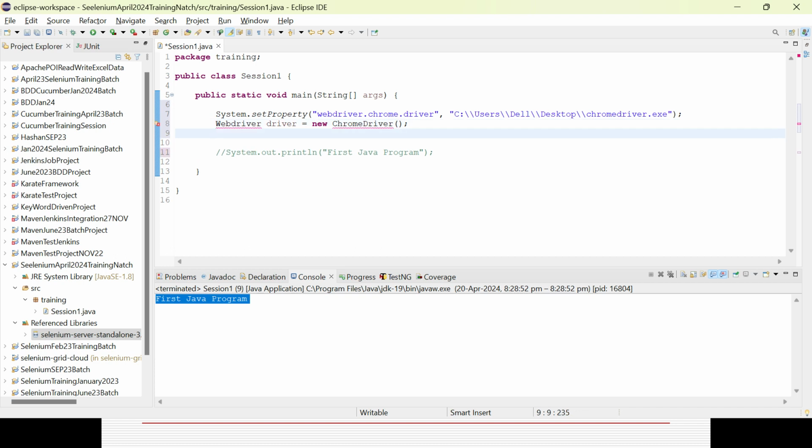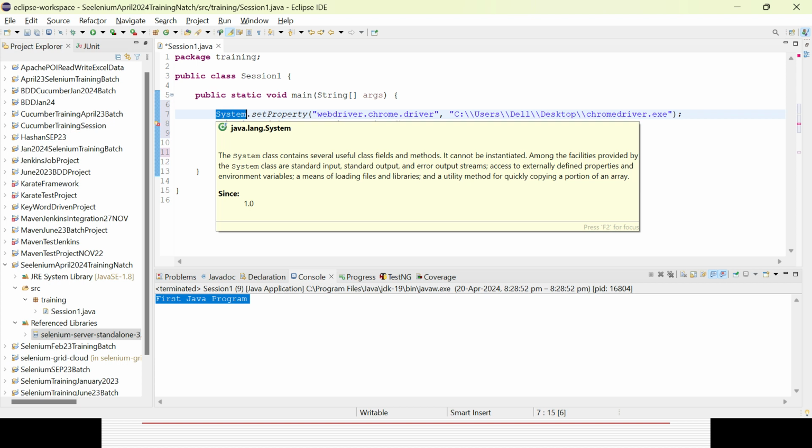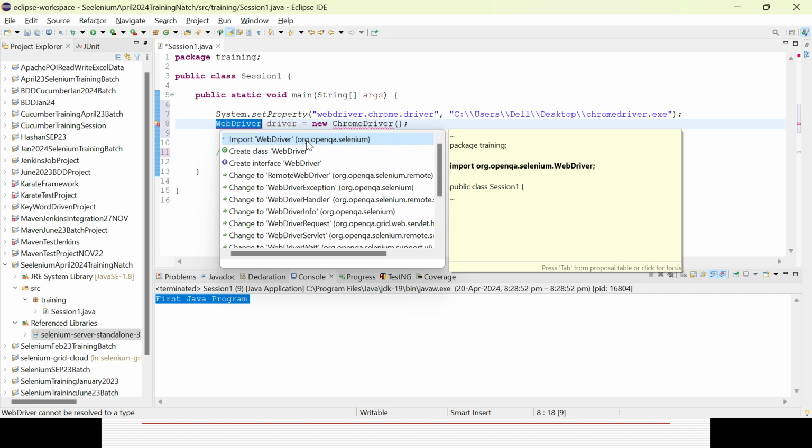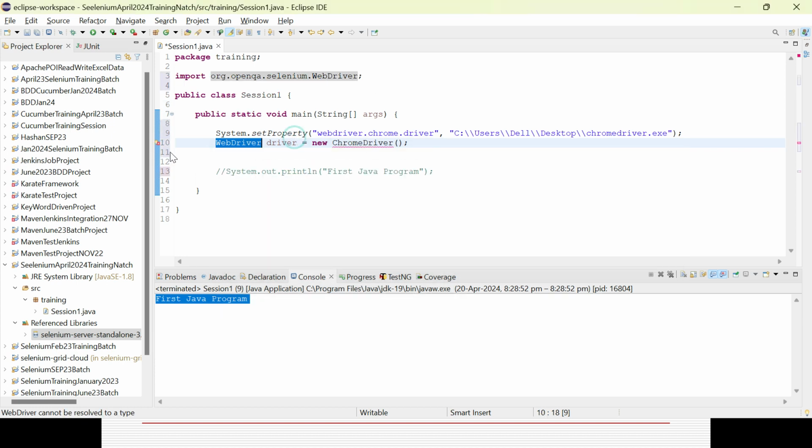Now you can see some error messages there, right? Whatever you have written, the D in WebDriver will be caps, WebDriver. That exact syntax, because Java is case sensitive. In case you make any mistake with uppercase or lowercase, it is not the same. You can see some error messages coming here. You have to select here. You need to see it is giving some suggestion. Where is WebDriver coming from? WebDriver is coming from the org.openqa.selenium package. If you import it, your issue will automatically be solved.